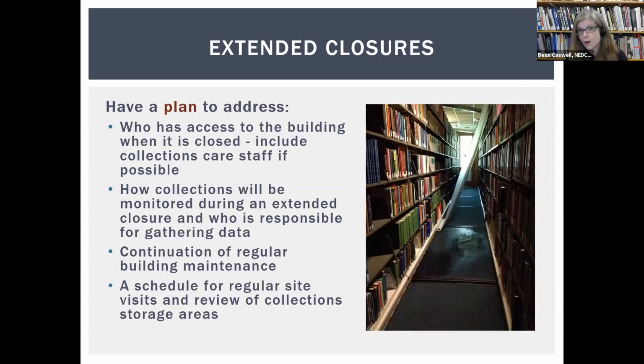And so hopefully you already have some of those monitoring programs in place where you're regularly checking on your environment and you're checking on pests. But make sure that you know who is going to be doing those things, and what the schedule for doing them is. Do you have access to the building? Are you able to do some of that monitoring remotely? And if not, can you get access to the building?